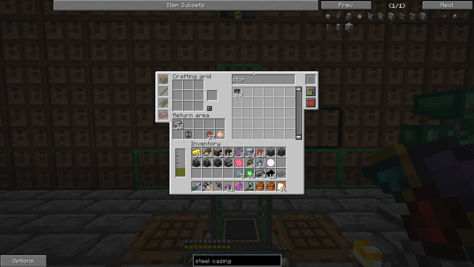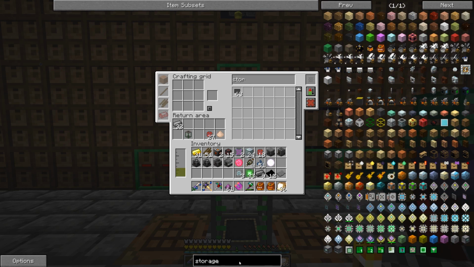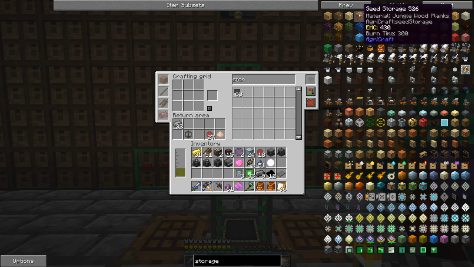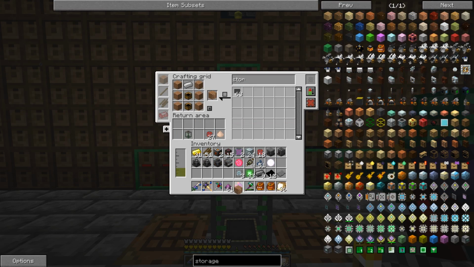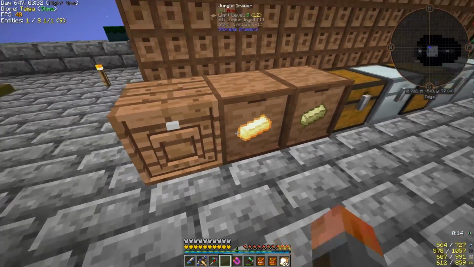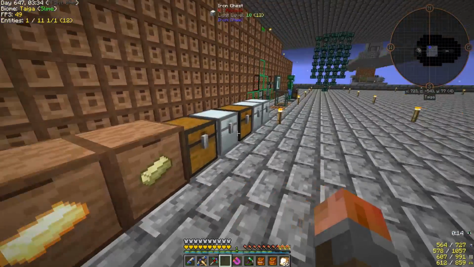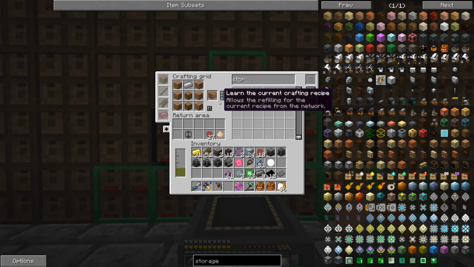Storage drawers? Okay, and we're short of storage space, so let's just craft up the simplest recipe. Storage drawers with jungle. Okay, so I've popped this down here. I've used this with aluminum glow. Is that seed? Oh my. Well, at least I've got seed storage.